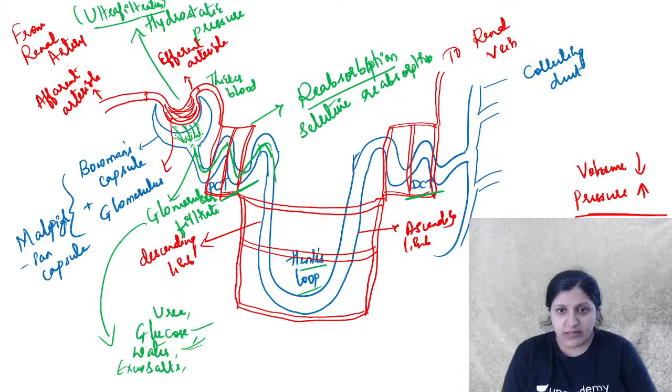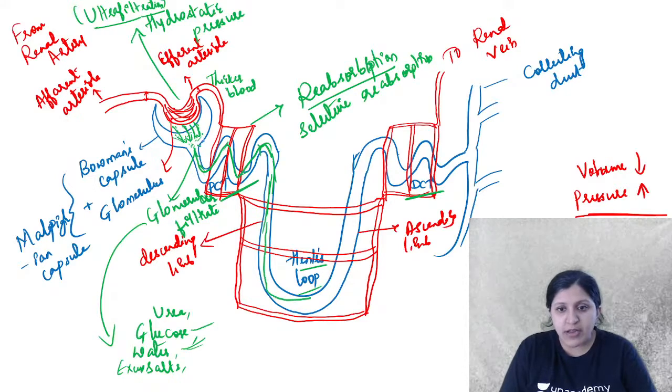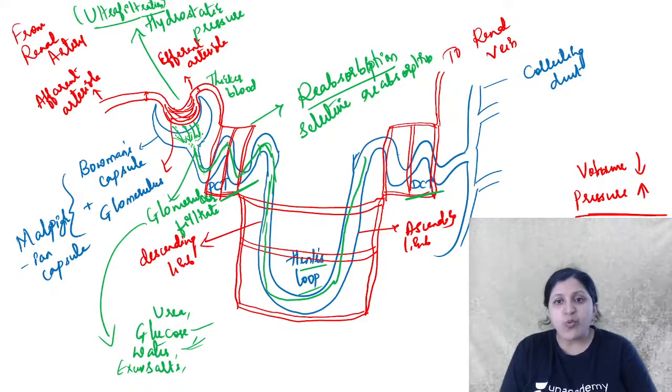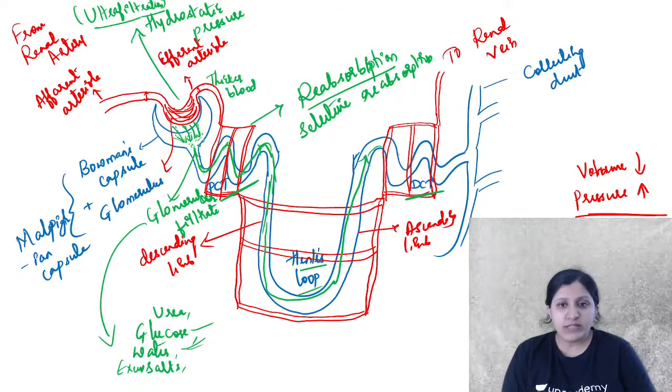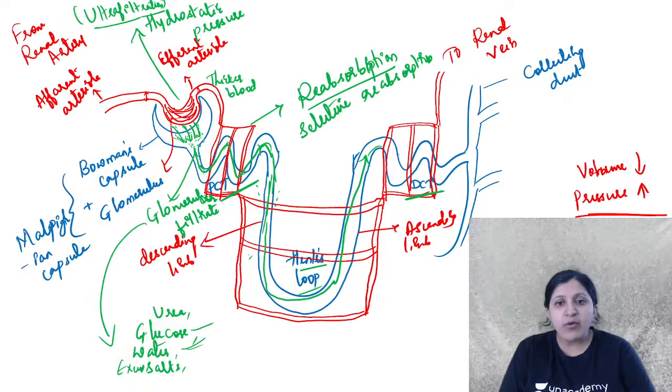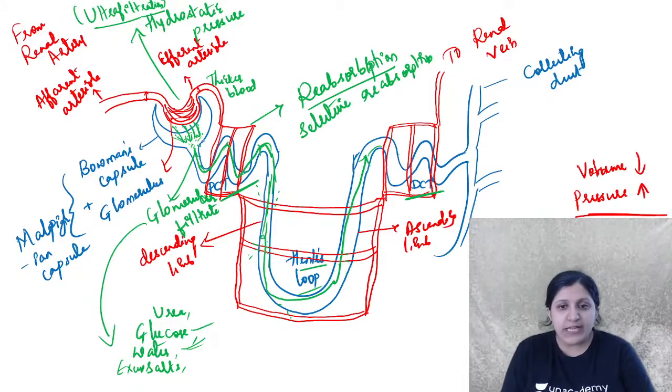Now let's say this liquid part is entering, that is, glomerular filtrate is entering over here also. Okay, so whatever amount of water is required or glucose is required, through diffusion, this liquid part will get into this capillary. Okay, so there is an exchange that is going to occur between this capillary and this column. Okay, so now this Henle's loop is there, so here the water is there, so some amount of water is going to get into this capillary.